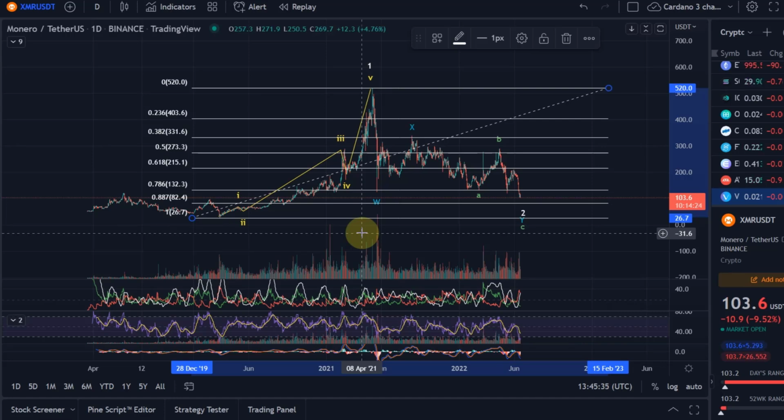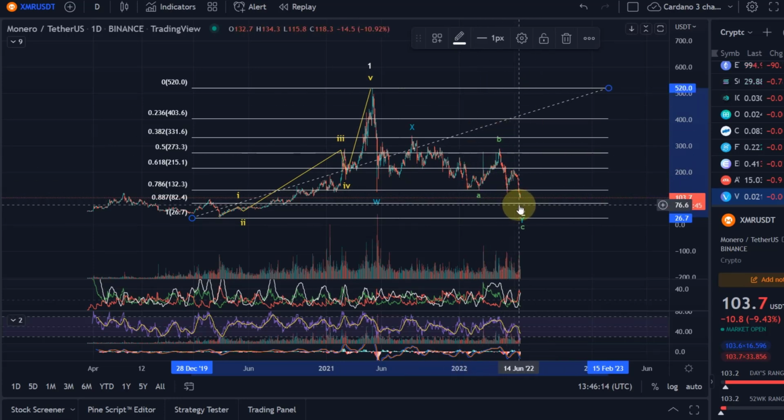Now, we've seen cryptocurrencies in the past going slightly below the 88.7 level, and that's not too much of a problem as long as they recover quickly again. Monero isn't currently in danger necessarily of dropping below the $82 level, which is the 88.7% Fibonacci retracement level. So that's all good. We basically have Monero where we want it, in that range between the 78.6 and the 88.7. These are two ideal targets for a higher level wave degree correction in the crypto market, in a young asset class. So here at some point we can expect Monero to turn around.